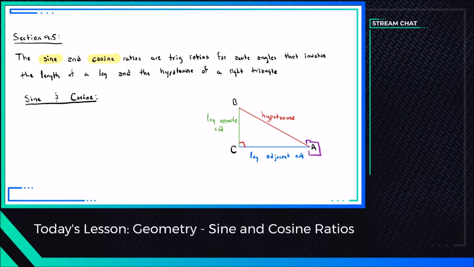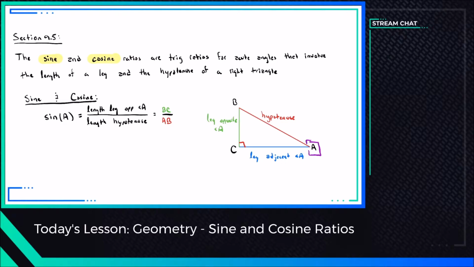And the sine and cosine are going to be defined as the following. So sine, which is abbreviated as sin, the sine of A is equal to the length of the leg opposite angle A divided by the length of the hypotenuse. Or in other words, opposite over hypotenuse. If we color code that, that would be this green leg right here. That's what's opposite of A, so BC, divided by our hypotenuse, which is AB.